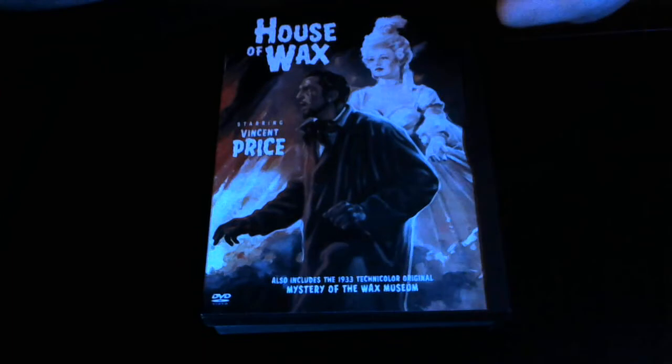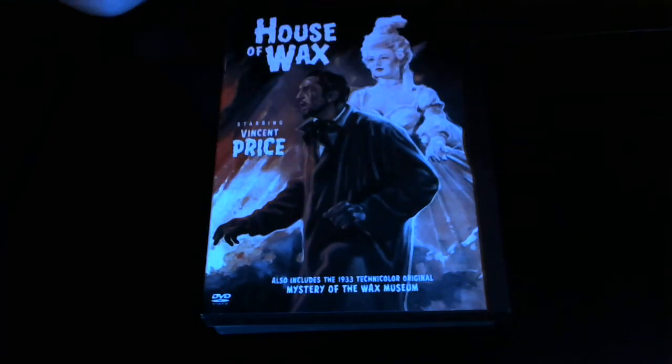Mystery of the Wax Museum was released in 1933 in Technicolor. I'm not just reading this upside down on the cover here, I actually knew that from already. In the 1930s, color picture was still in its experimental phase. Now, a couple decades prior, we did have color film in the form of painted film. If you remember Mr. Méliès, I think it's French or something, during the 1890s to the 1910s, there was a method of painting film.